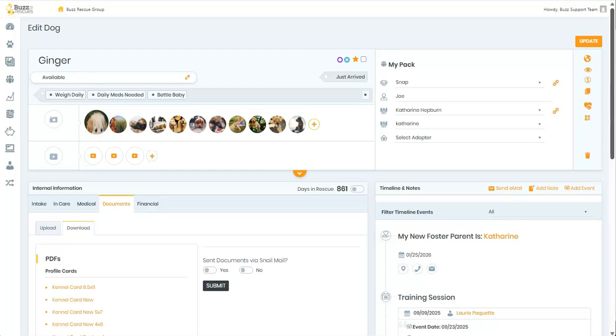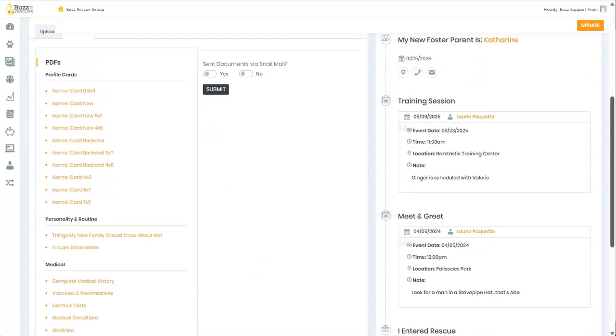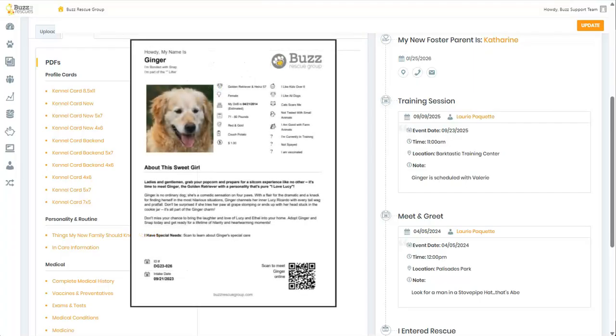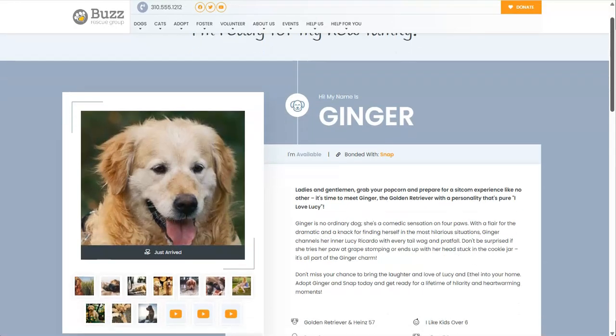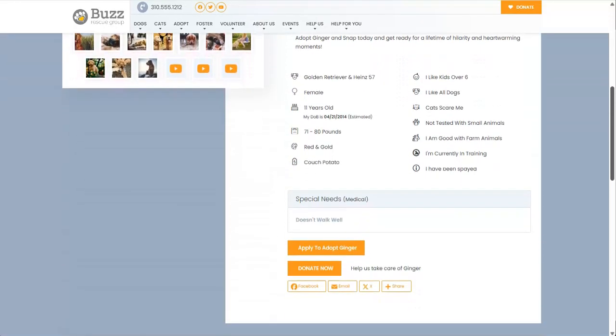You might want to print off a front-end kennel card to take with you to an event. So you can choose from a variety of sizes, and as you can see, the data on this card has pulled in some of what you'd see in Ginger's animal profile on the website. And what's neat is that all kennel cards have QR codes on them, so anyone with a phone just has to point it at the QR code in order to be brought directly to that animal's detail page. And this way, they can learn more about the animal while you're at your event, even if you're busy talking to someone else. Visitors can even apply for Ginger right on their phone.